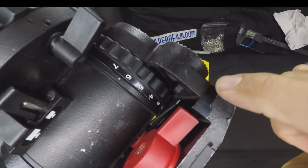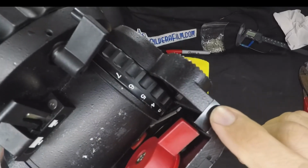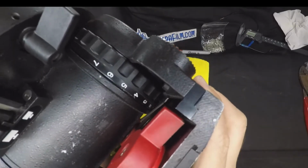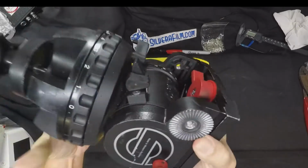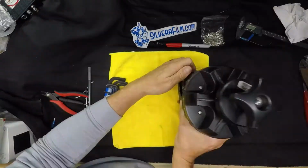Now you can't tighten this from the top. You got to remove this top piece in order to get to the screws that tighten this piece. Really noticeable here. Yeah, totally unusable in the professional world. So let's try to fix it.